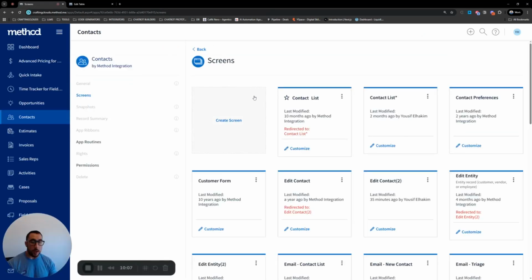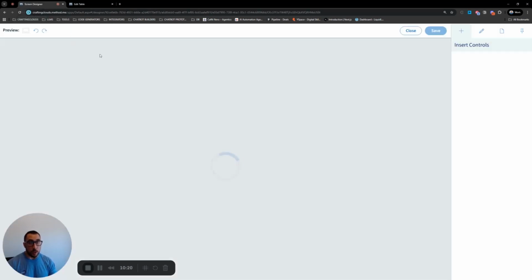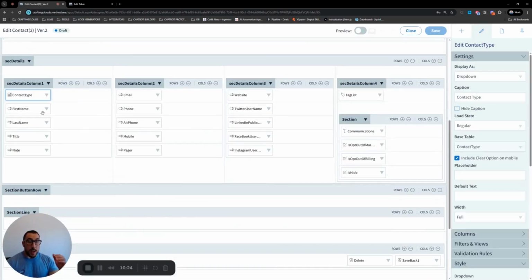But before we do that, we actually need to go back into our contact screen. So this is our edit contact screen. You can see that because you can see it up in the tab up here. Okay. We're going to customize the edit contact screen. And in here, for us to access the screen, now this is very important, okay? And this might not be straightforward, but this is the last step in order for you to access this area. You're gonna go in here and you're gonna do two things.